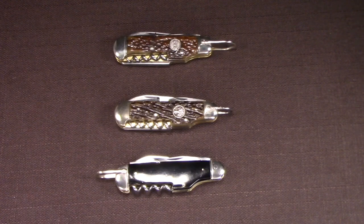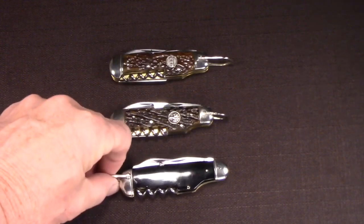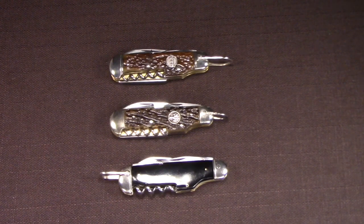As you can see, I've got three humpback camp knives on the table, but I'm betting one of them you have never seen before and may have never even heard of. This is the knife I'm speaking of, and I'll give you some hints: first of all, it's made in the USA, but it's not a Remington and it's not a Camillus. Second, it's very old — it's pre-World War Two.